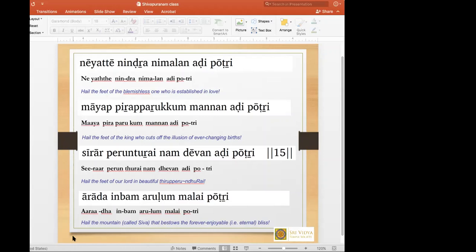Maya pirapparukkum mannan adi potri. சீரார் பெருந்துறை நம் தேவன் அடி போற்றி. ஆராத இன்பம் அருளும் மலை போற்றி.